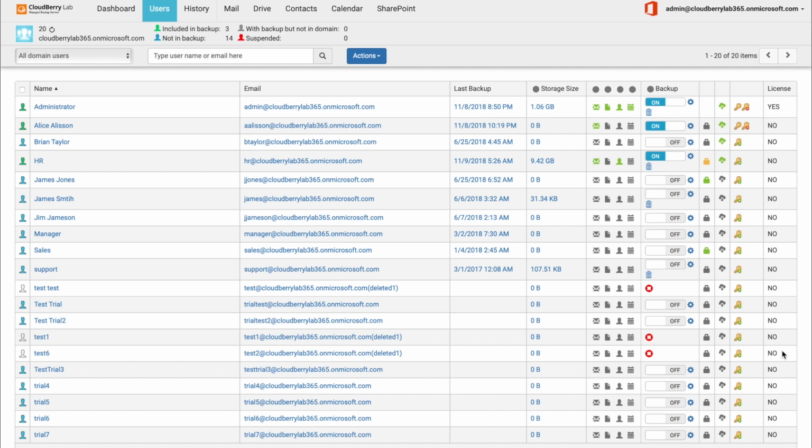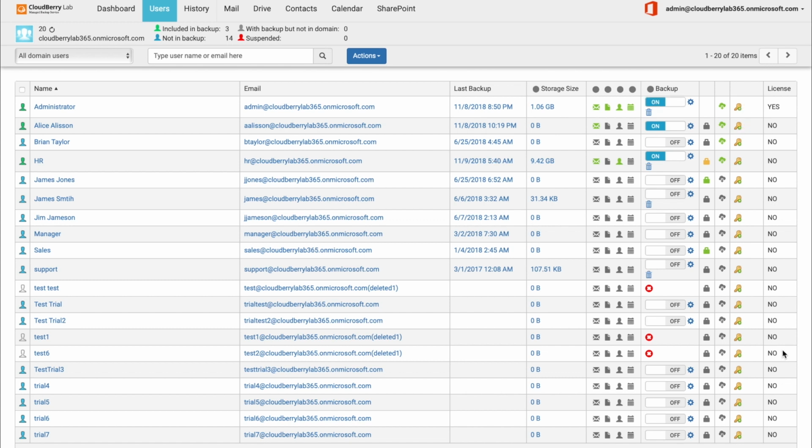The next important aspect of this section is role-based access control. So when it comes to Office 365, there are two access roles we reflect with our solution. The first is administrators with global admin role. These administrators can access backups, enable, disable backups, and also access the backups of other users. The second role is the user management role. Users with this role can access the list of domain users, manage backups, but the main difference is that users with this role cannot actually access the backups of other users.